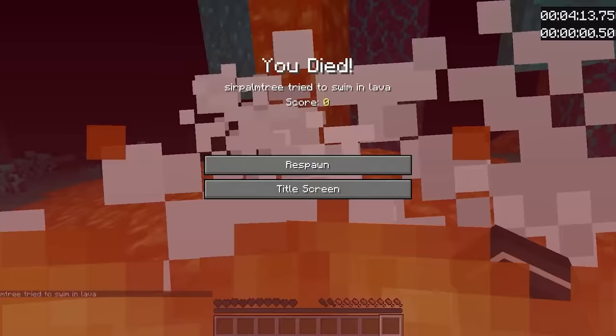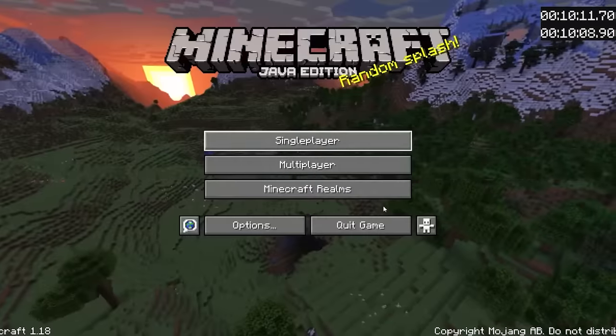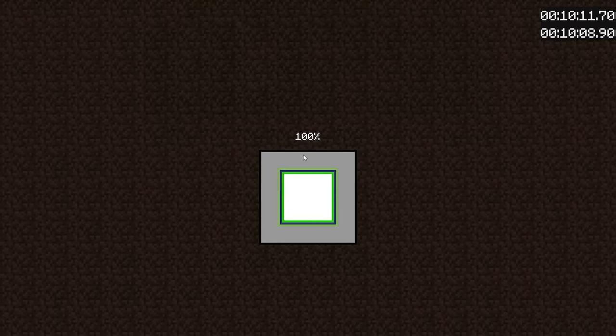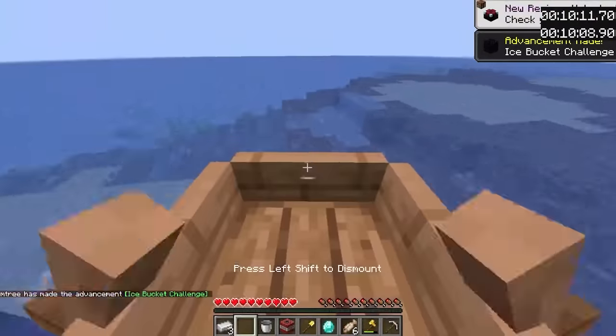Allow me to introduce you to the Any% Time Travel Set Seed category, better described as the What the Hell Am I Watching Minecraft speedrun. It all started in the menu of Minecraft 1.18, where a big brain speedrunner named SirPalmTree was about to break the laws of physics for the betterment of humanity. To start, he got a buried treasure nearby spawn, collected some wood, grabbed the ruined portal chest, then set sail.